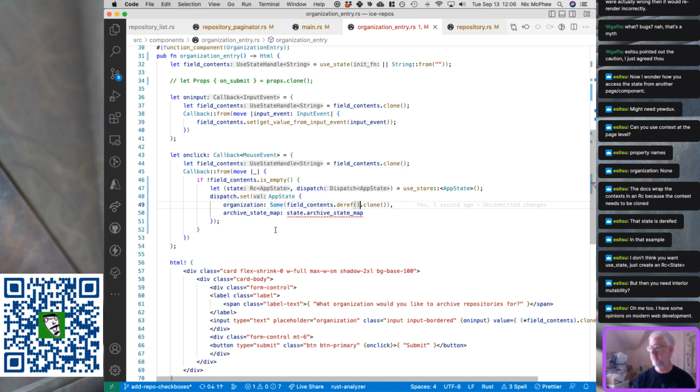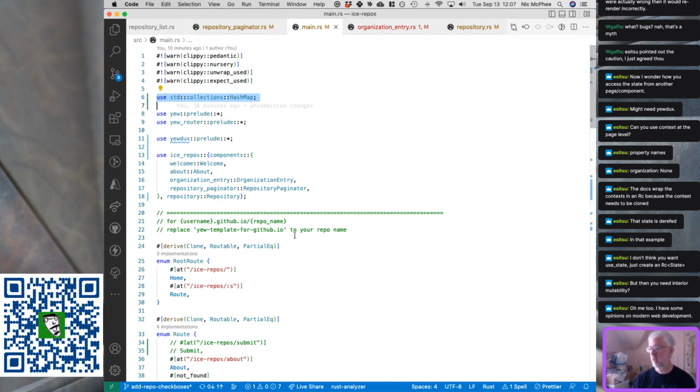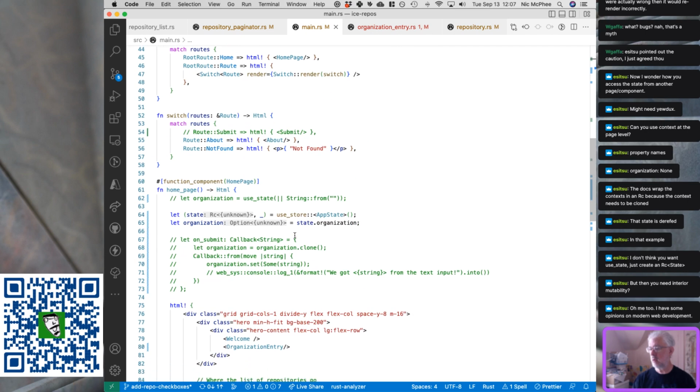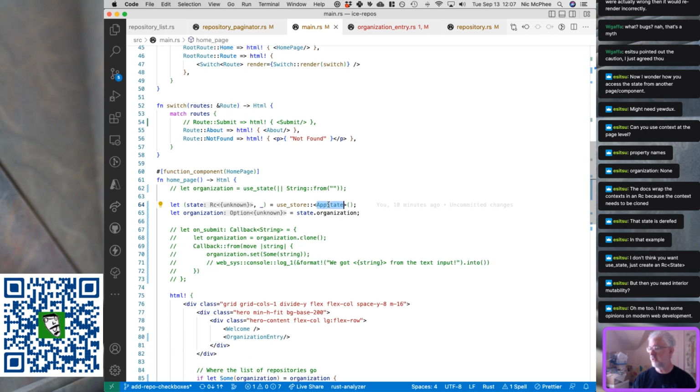Or maybe the mistake is, maybe bundling things into a single app state was the mistake. Maybe I actually want organization to be one thing and the map to be the other. And then I don't end up cloning the one when I'm changing the other. I think that's probably true. I think that actually makes more sense.